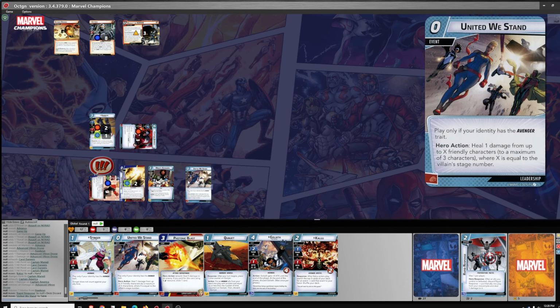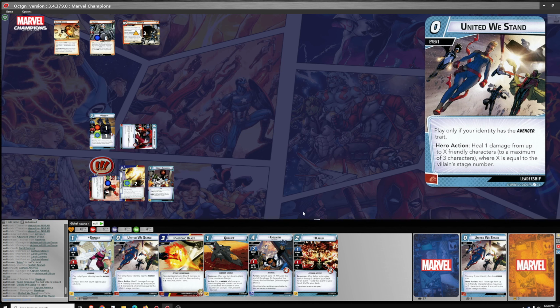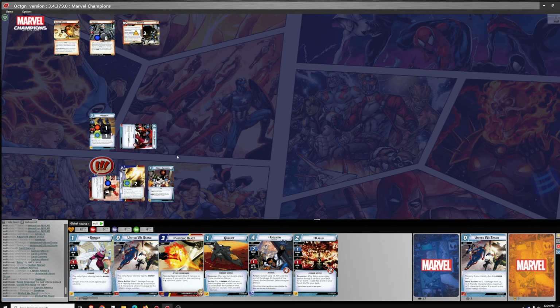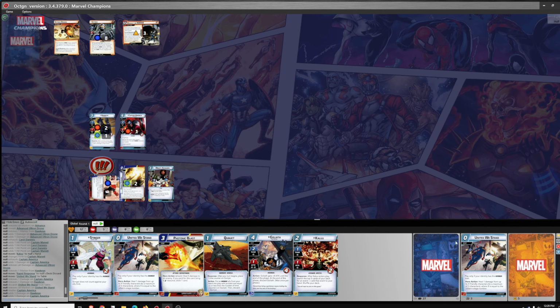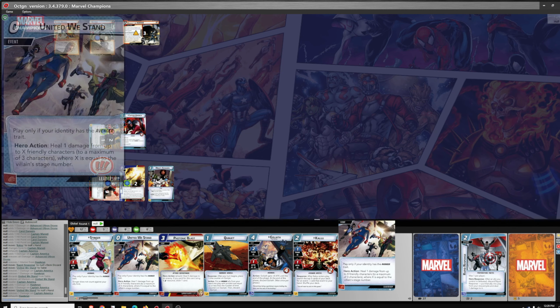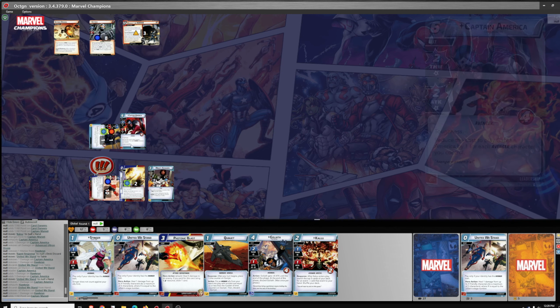Can go United We Stand for 3 or for 2 healing. Actually, let's reverse this order. Let's go. So let's United We Stand and have Hawkeye take out the drone. Then just heal for 2. 1 off of Hawkeye, 1 off of Captain Marvel instead of Hawkeye and Captain America.